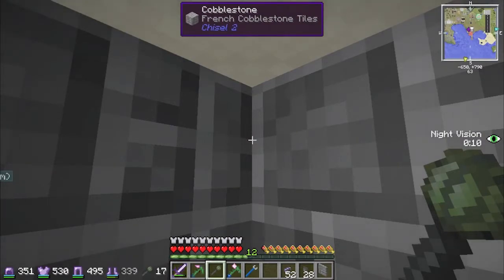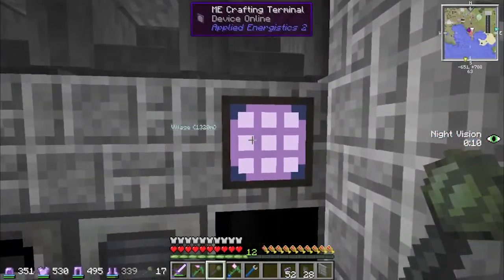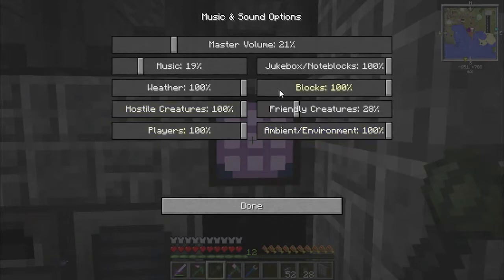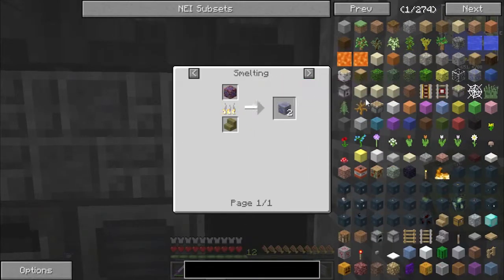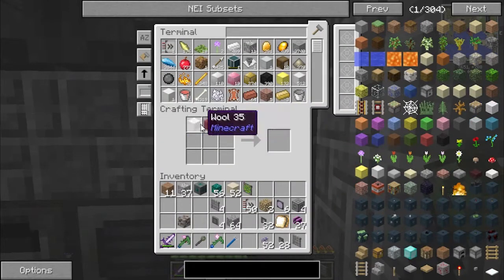I'm getting real tired of doing it, to be honest with you. It's wasted so many resources, but I've got this cool little crafting terminal. And before we do anything, I'm going to turn hostile creatures down. Anyway, I've got this crafting terminal, right? It's really cool. I can choose an item that I can craft, and I shift this, and it'll bring in the items from my inventory if I have them.